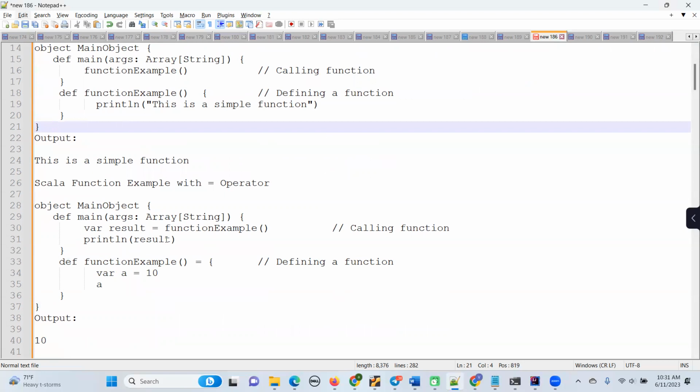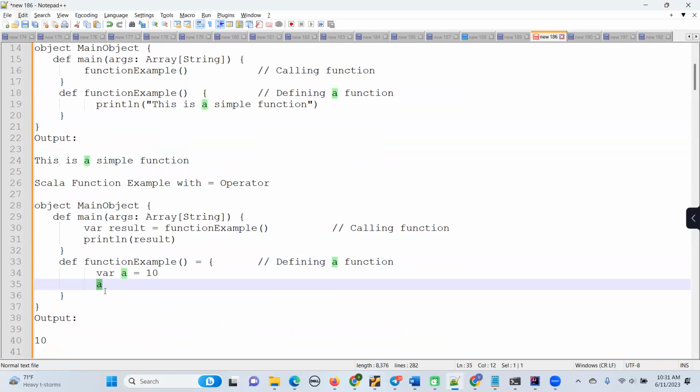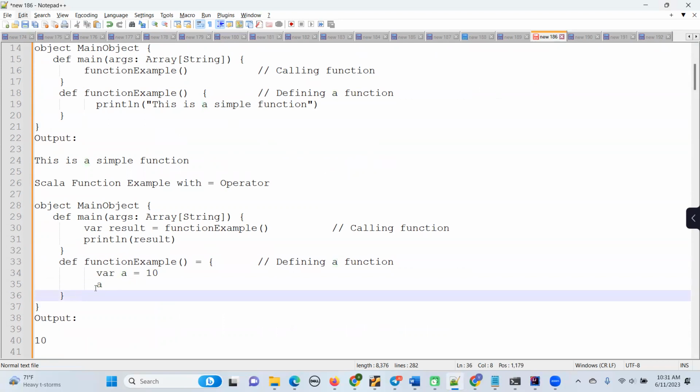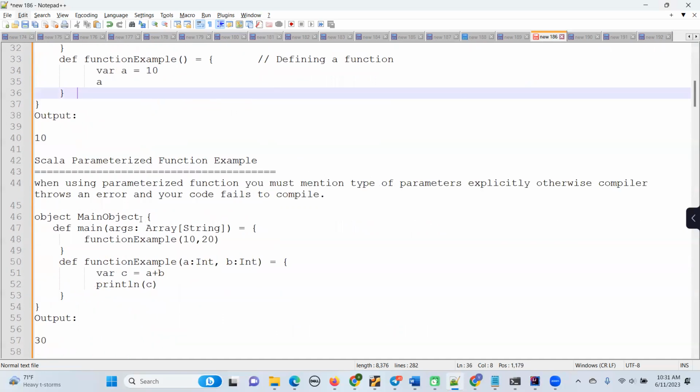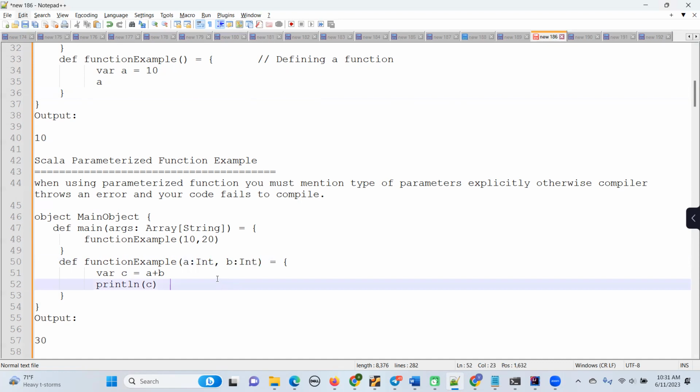So if I'm creating a function, and the return value is this, because I'm just directly writing the value a, that will be returned from the function. Okay. So how can we make the function parameterized? We can pass values as parameters to the function, and then the function can use those parameters. So formal parameters and actual parameters, right? This is the actual and this is the formal, like we can pass it.